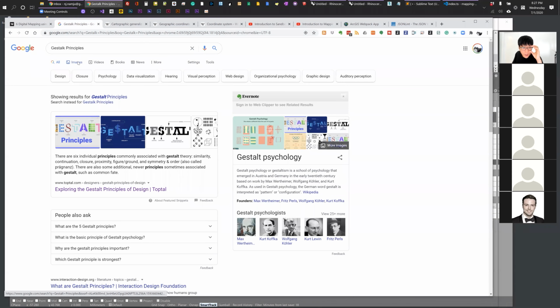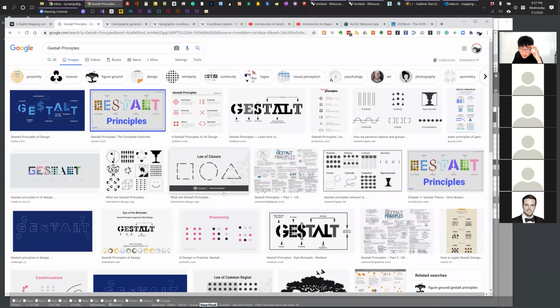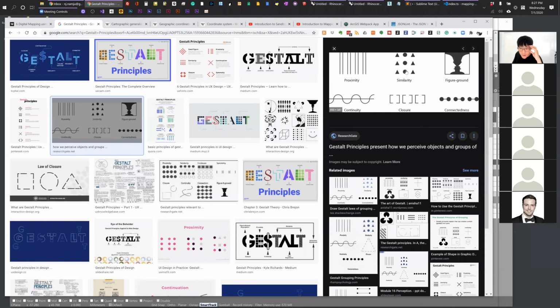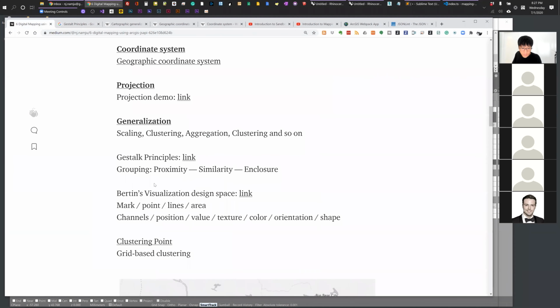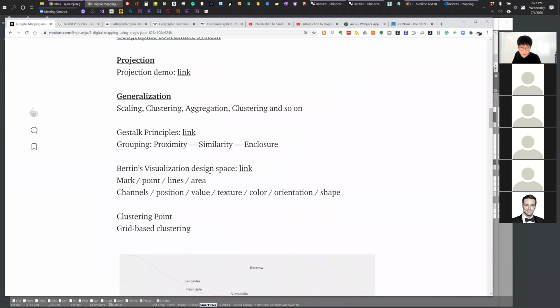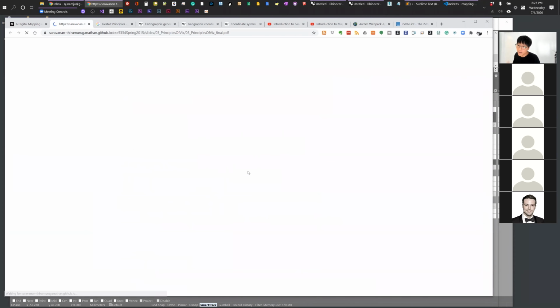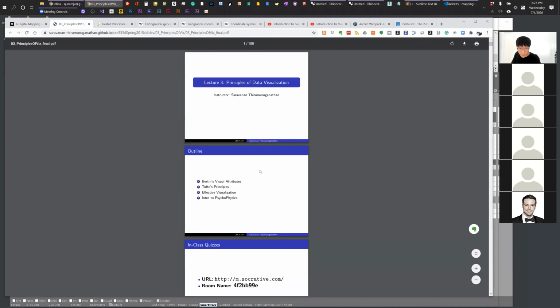See, image. So this is sort of a concept of how we deal with visual language, what is the best way or worst way. There's a domain that talks about this kind of thing. We need to learn something from them. And Bertin's visual design space is also a very famous concept or principle the designer needs to understand, okay?